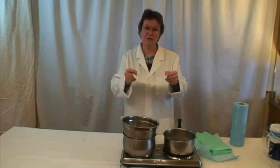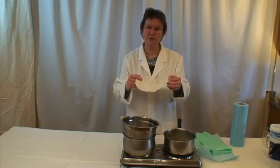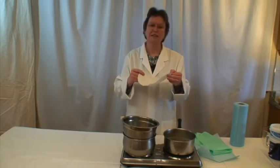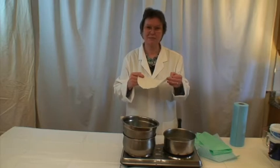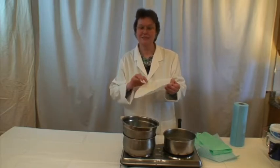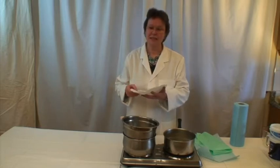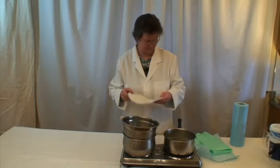If you're going to be doing that, you'll need to have some sort of oven to process it in. I have to emphasise it needs to be a specialist oven and an electric oven, and it needs to have some safety measures in place so that you don't end up having a house fire.